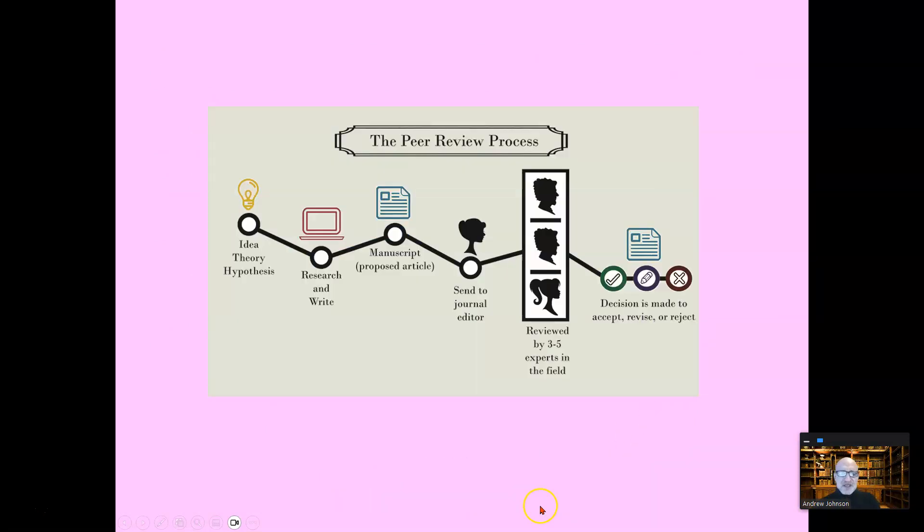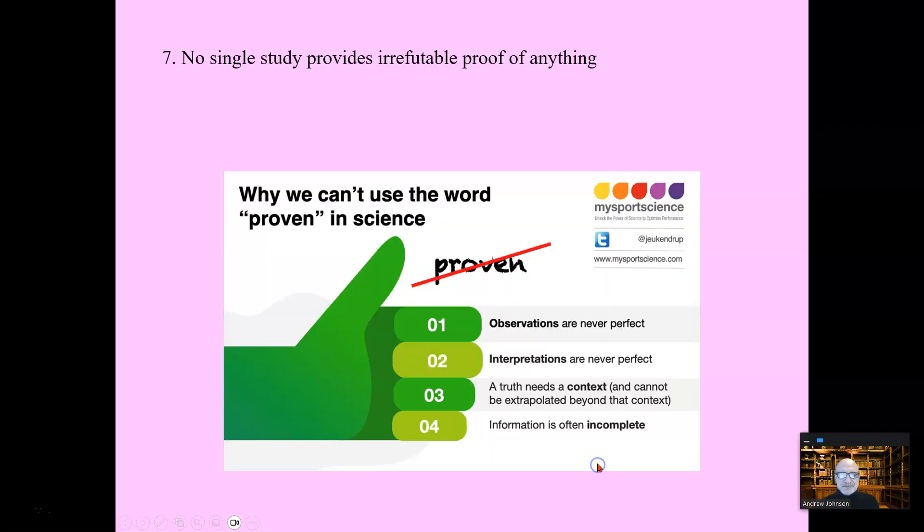Blind peer review. This is the process. You do your research. You create a manuscript. You send it to a journal. The journal editor takes your name off it, hence blind, and sends it out to experts in your area. As an expert in literacy, I should not be asked to evaluate research on some social studies or on the economy or something outside my field. So editors send it to experts in the field on the subject area and experts in the type of methodology used. It's blind. They don't know who the author is. The author does not know who the reviewer is. They decide whether to accept, reject, or accept with revisions. And they're checking to make sure that your finger is not on the scale, that everything is correct in the way it should be.